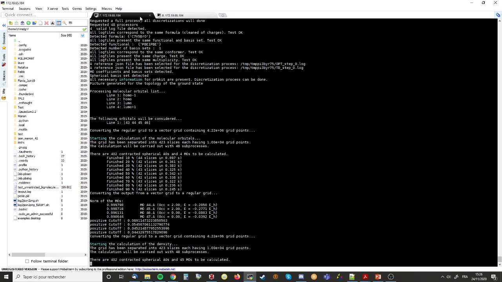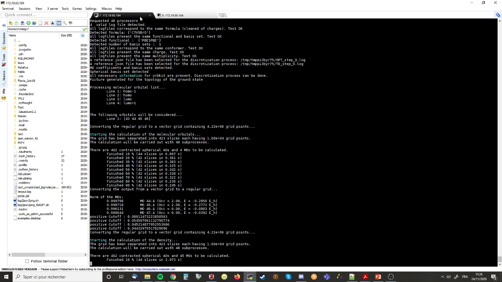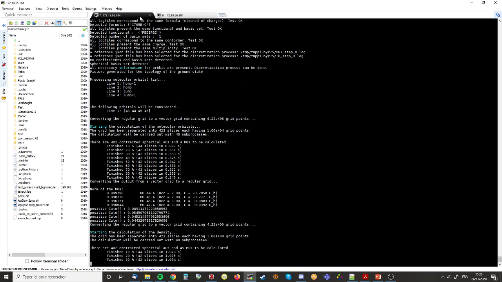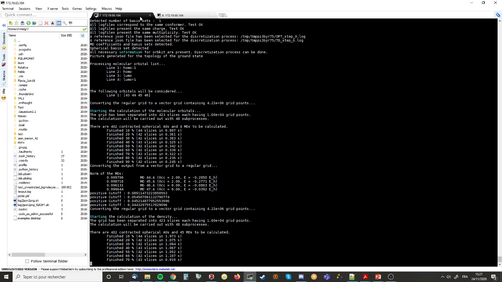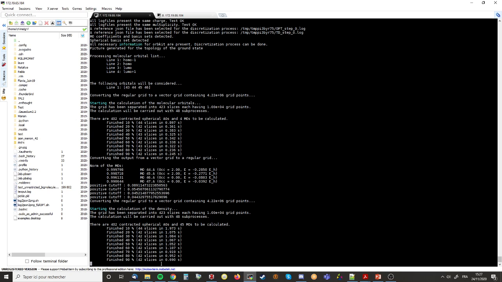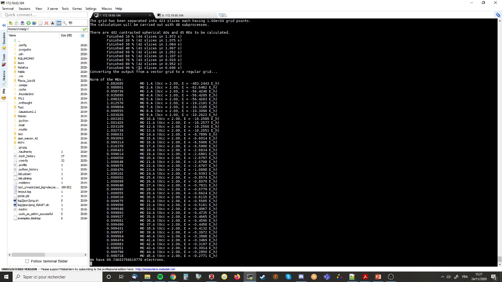And then, so the biggest part is the electrostatic potential. So it took some seconds, but for big compounds it can take several minutes, because we have to make a discretization of everything.